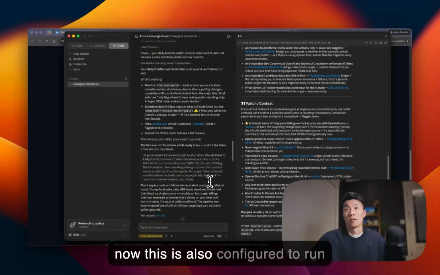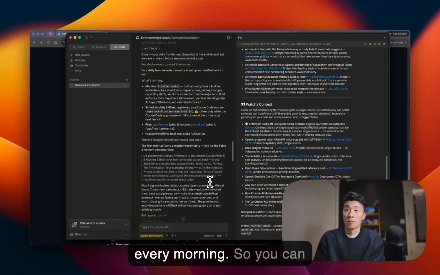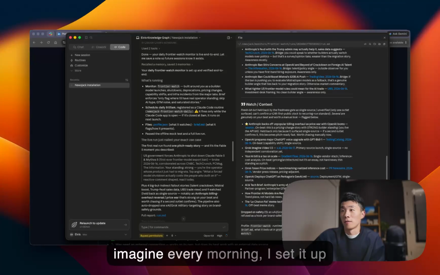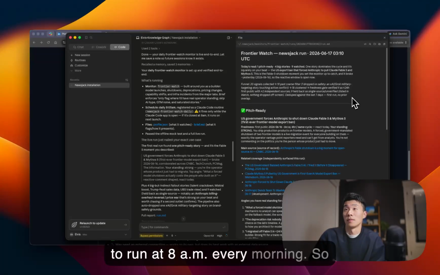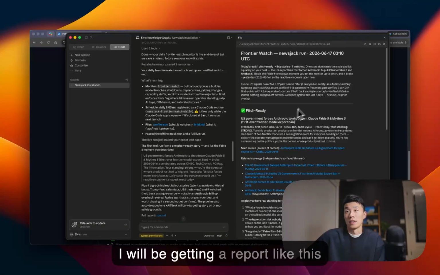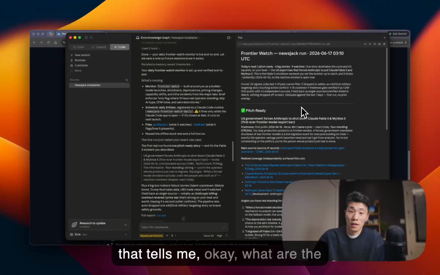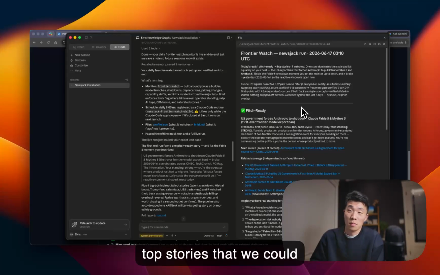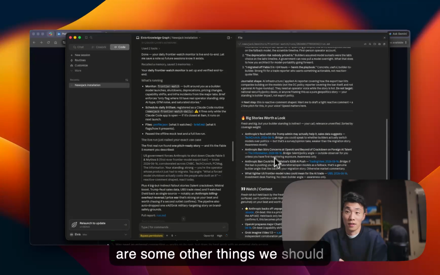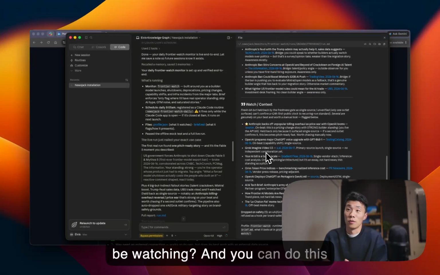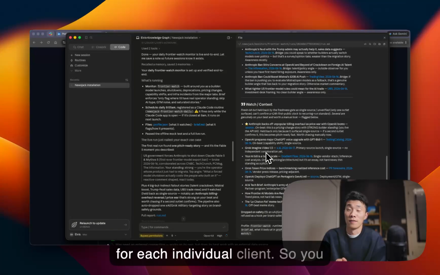And now this is also configured to run every morning. So you can imagine, I set it up to run at 8 a.m. every morning. So I will be getting a report like this that tells me, okay, what are the top stories that we could potentially chase today? And what are some other things we should be watching? And you can do this for each individual client.